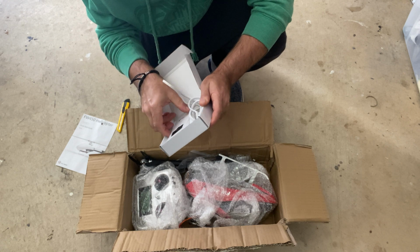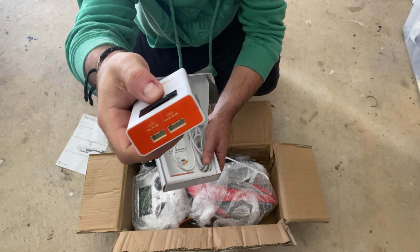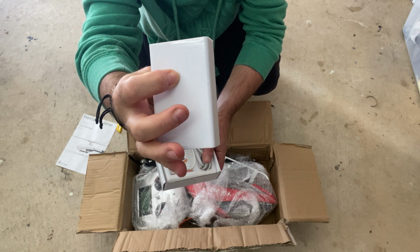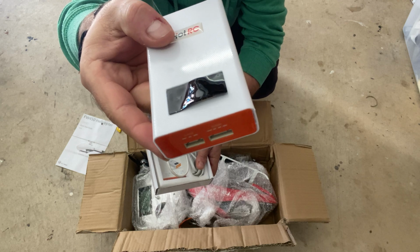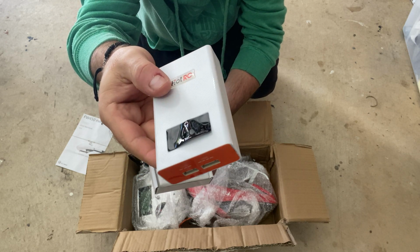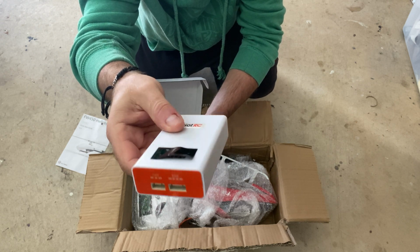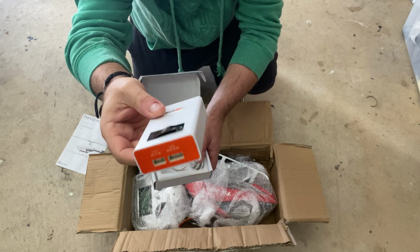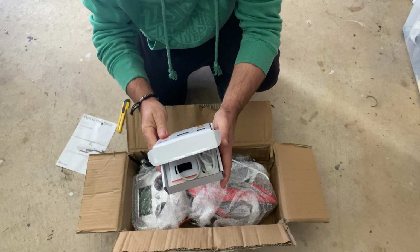Oh, look at that. God. Oh, wow. Look at that. The charger screen is a bit warped. Look at that. You can probably see that on an angle there. It's warped right there where the LCD display or the LED display, the charger's warped. You can see that. That's how I got it in the box. So that's no good. I won't be using this charger anymore. I've got my own chargers, but still, the charger's a bit doggy, so that's screwed. So there's that. First sign of damage on it so far.